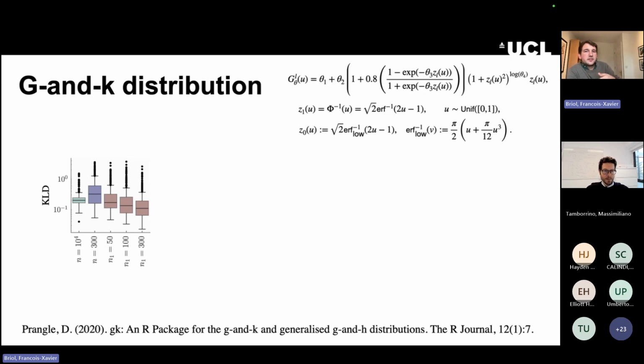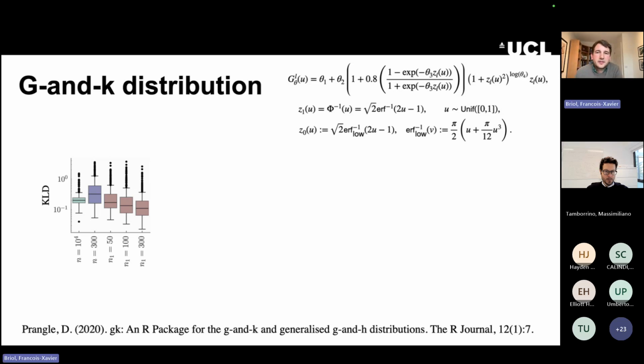And the reason you see it in most SBI papers is that it's a very simple one-dimensional distribution. Well, sorry, it's one-dimensional, so you can plot it. But it's not that simple. It has these 4 parameters, θ1 to θ4, which actually make it a very, very flexible density for one dimension, and it's therefore not that easy to fit. And you also don't have access to the density.